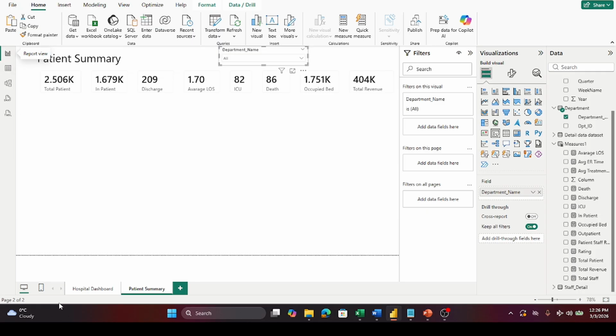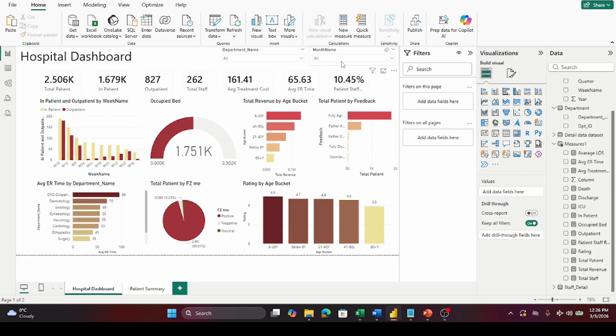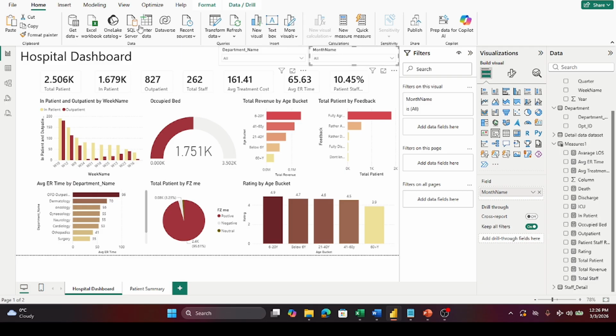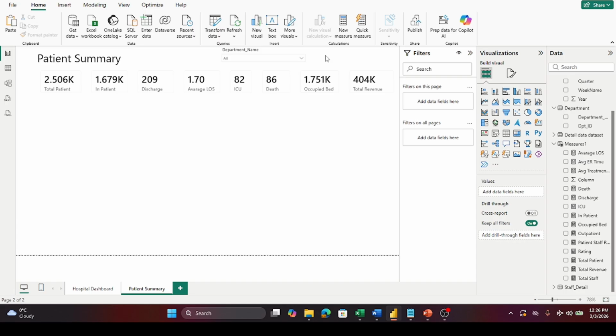That saves a lot of time. Okay. Now the next, inpatient, outpatient by week name, and we have written the name of 404K 175186.